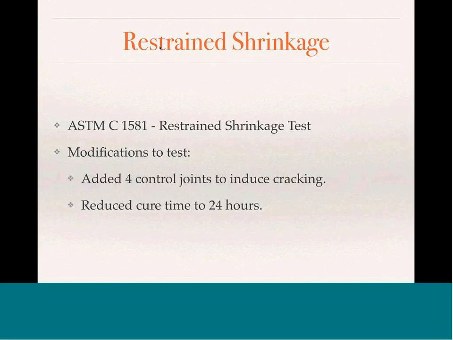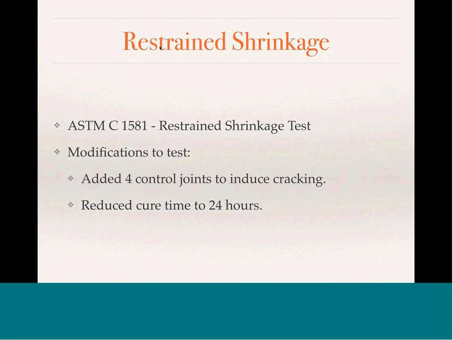The first thing we did was make a modification to the ASTM, increasing the diameter of the concrete ring. It's an 8.5 diameter, and they require you to wet sieve out everything 1/2 inch and larger. We don't do that, obviously, because we really wanted to look at the impacts of aggregate blends in the concrete mix. So we increased the concrete ring diameter to a 3-inch annular space. What we soon found out was that at that thickness of ring, the concrete didn't crack in a reasonable amount of time. I think we ran the first one out for like 6 months.